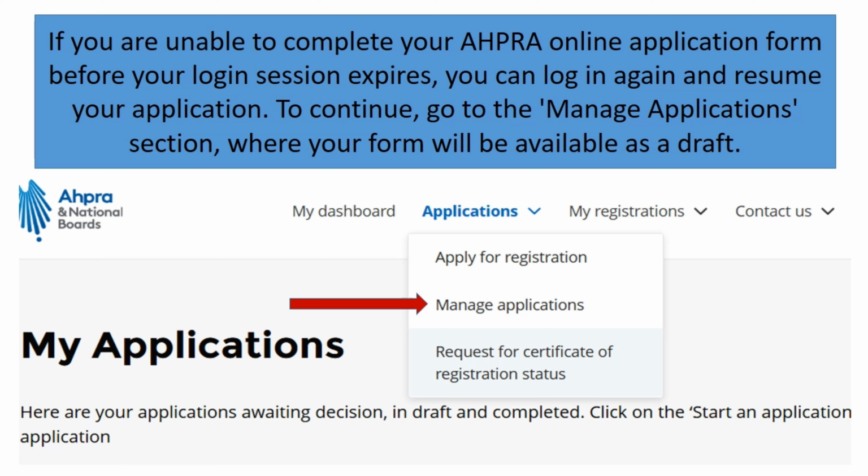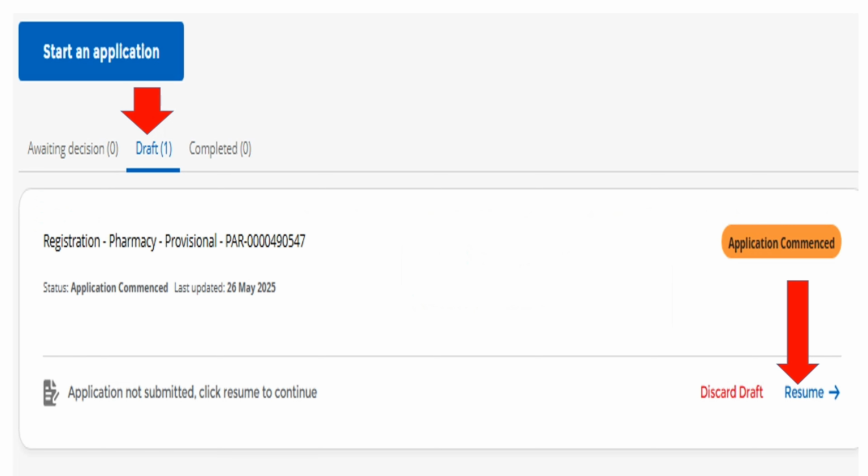Before your login expires, once your login expires, if you want to add your details again and recheck your details, you can go to the application screen and select Manage Applications. Then scroll down, and you can find the draft in the middle of this one. I mark it here with the red arrow, draft. You can select that one, so it will go directly to where you stopped it. You can resume it from there.